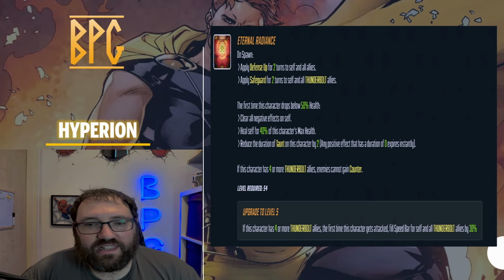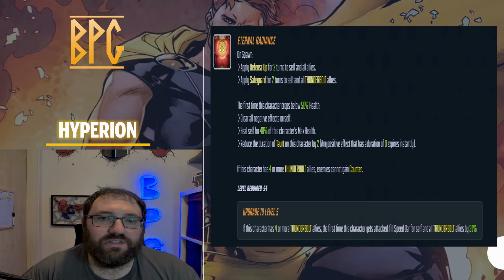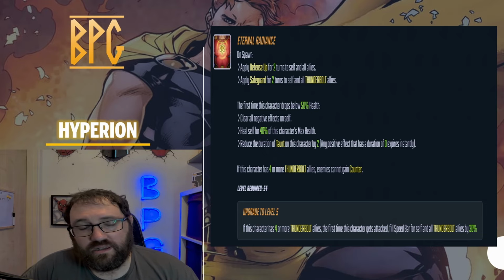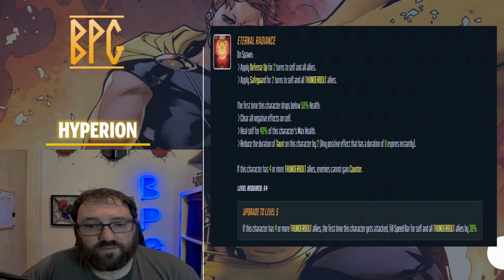On spawn, he's going to gain defense up for 2 turns to self and all allies. He's going to also apply Safeguard for 2 turns to self and all Thunderbolt allies. So that is brilliant. That basically means that your abilities can't be stripped outside of that Rain of Fire from Thanos Endgame or his ultimate ability. Thanos Endgame's ultimate will strip the safeguards off, which will then allow the other abilities to be stripped off. But apart from that, no stripping of your abilities.